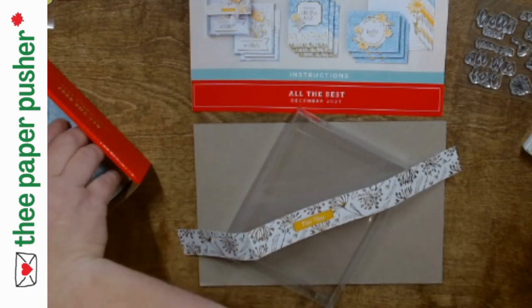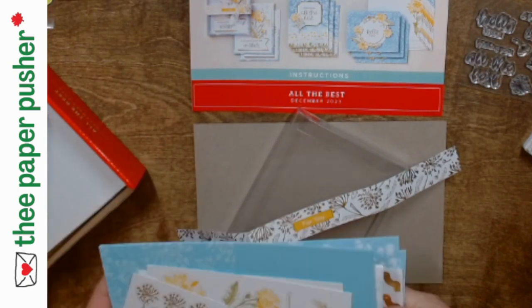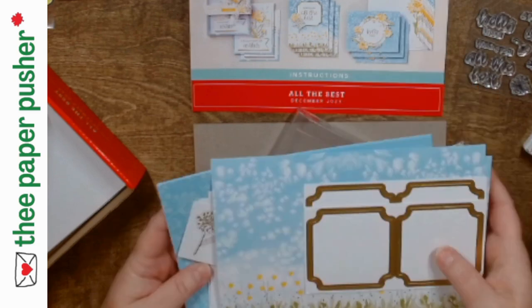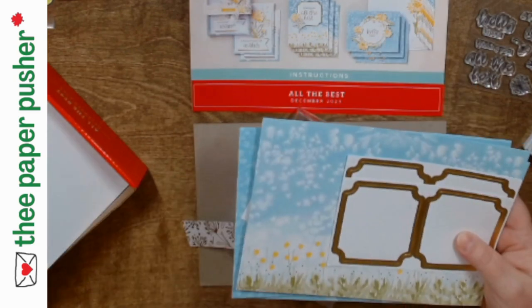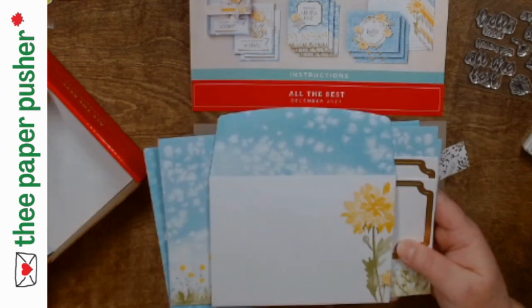Chuck had the nerve to go down the street, so any minute we could get interrupted by the dog — the dog is making videoing so much fun today. But seriously, look at these pretty pieces. People are going to make cards out of these envelopes because the envelopes are so pretty.